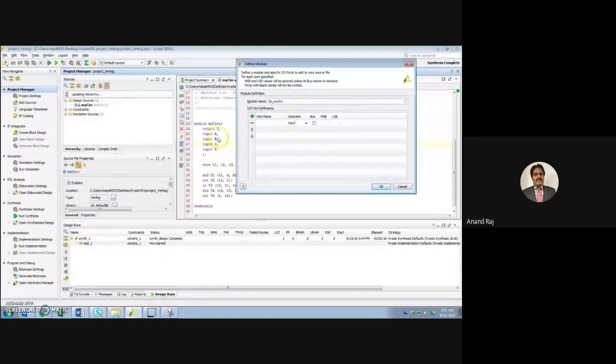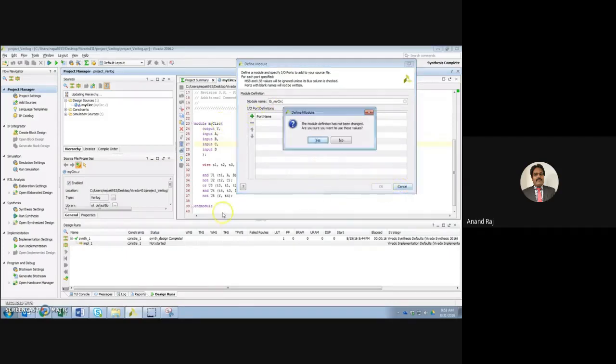You can think of the inputs as being things from, let's say, switches or function generator in lab, and the output being something you're observing on the oscilloscope. So the test bench module, which is going to energize my circuit, does not need its own independent input and output. So we'll skip this.